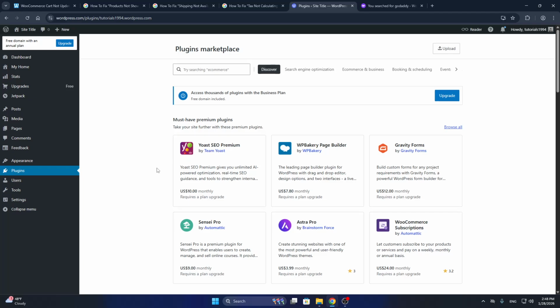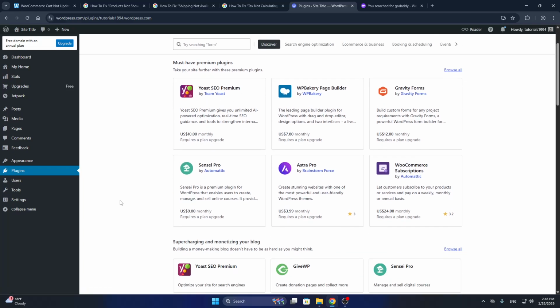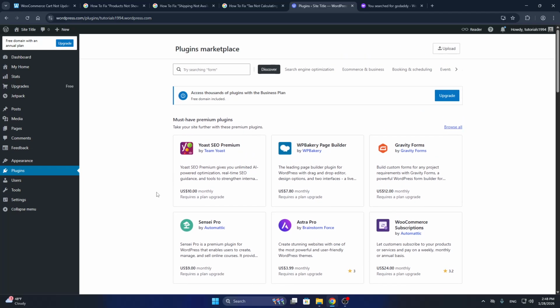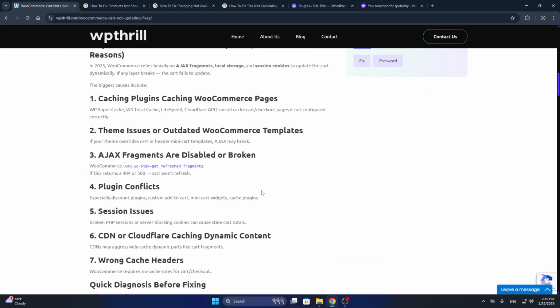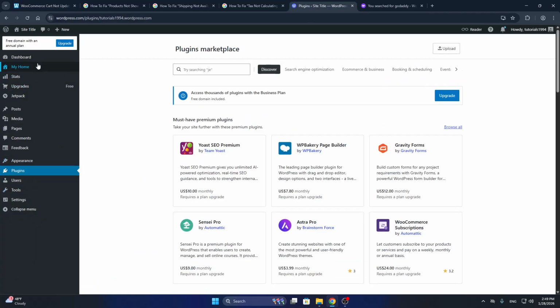If you want to disable your plugins that are related to your checkout, to your cart, and so on, and then see if the problem still persists after turning them on, you're going to know the problem is with the plugins. After that, you can contact customer support or try to install some different plugins that you can use for your store and for your checkout and cart. See if that is going to fix your problems, and usually it should. If you need any more help, follow the articles and see what else you can do for your store.